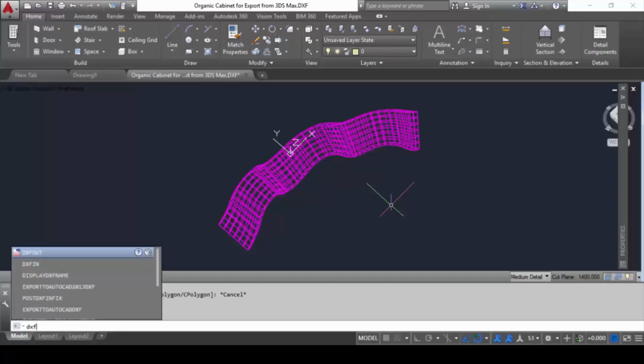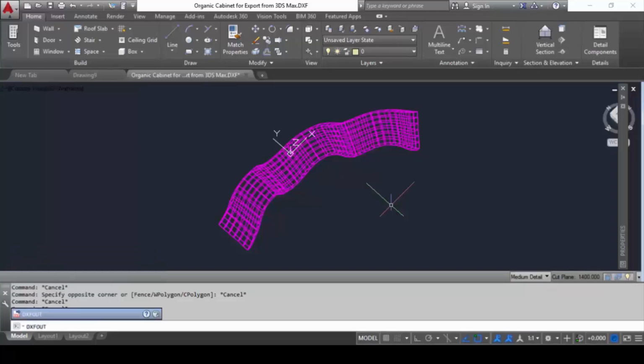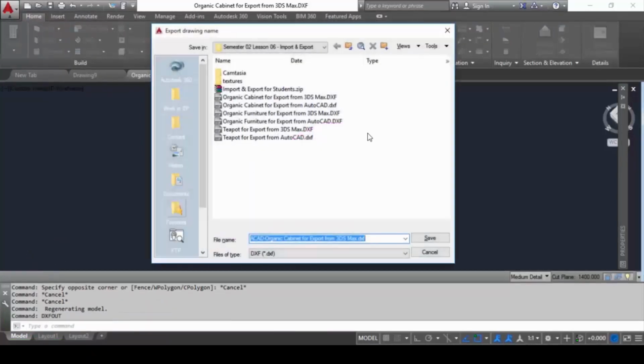So we can now key in the DXFOUT command. And then this time round, you will save it as this file name, Organic Cabinet for export from AutoCAD.